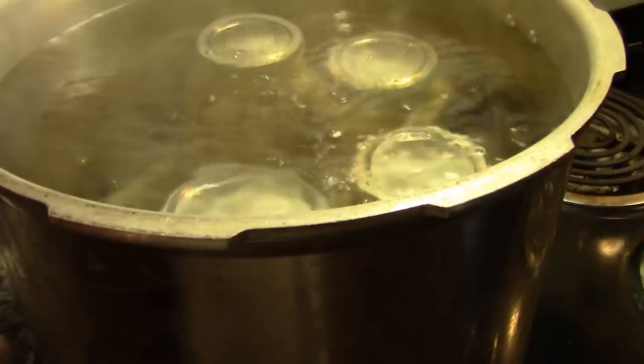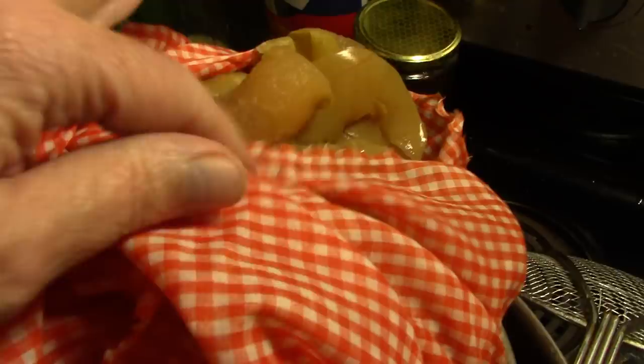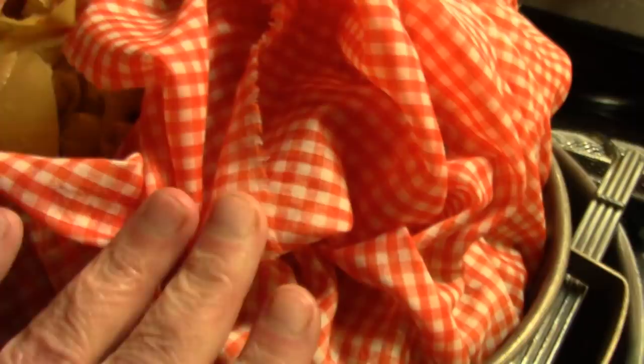Here's our cores and peels in the stock pot to be made into jelly. And I got 4 trays on the dehydrator. I'm still going. Okay, so here are all my peels and cores that I cooked. And I've just put them in a strainer with a piece of clean gingham. I rinsed it out. And I'm just letting this drip. Don't squeeze the bag or your juice will go cloudy.